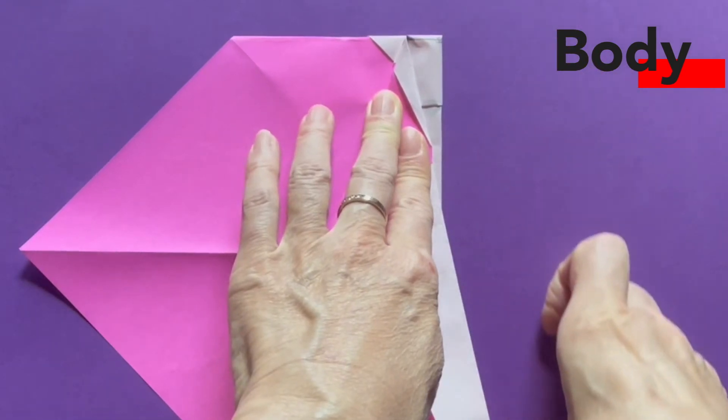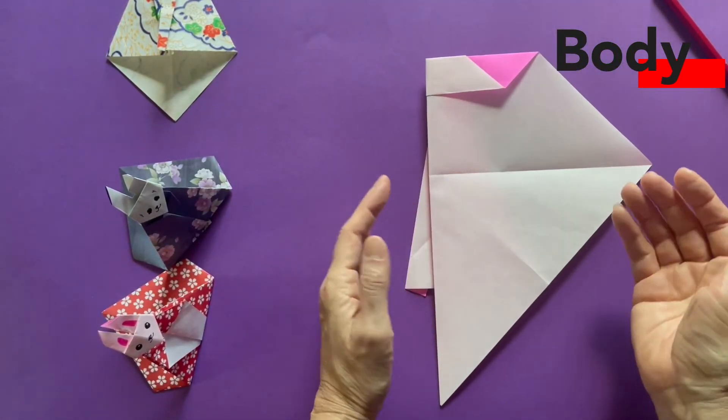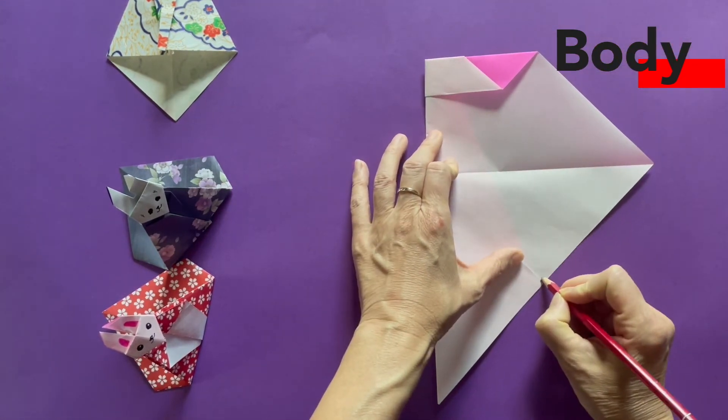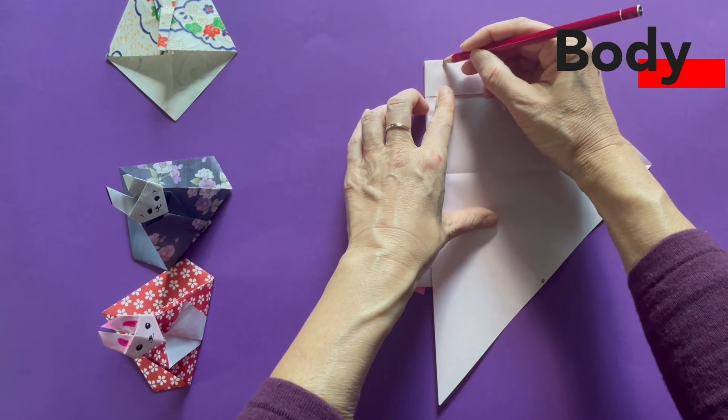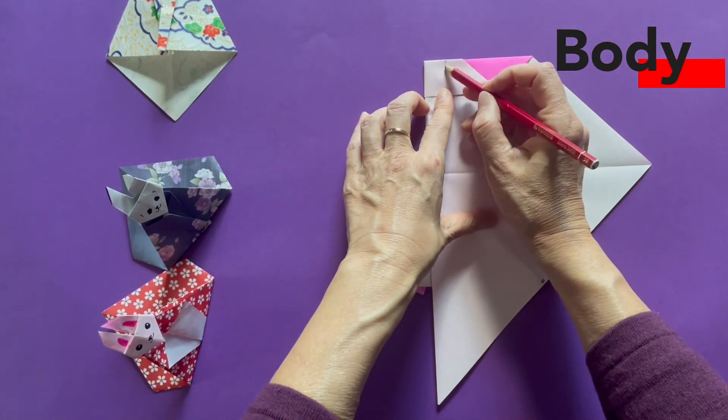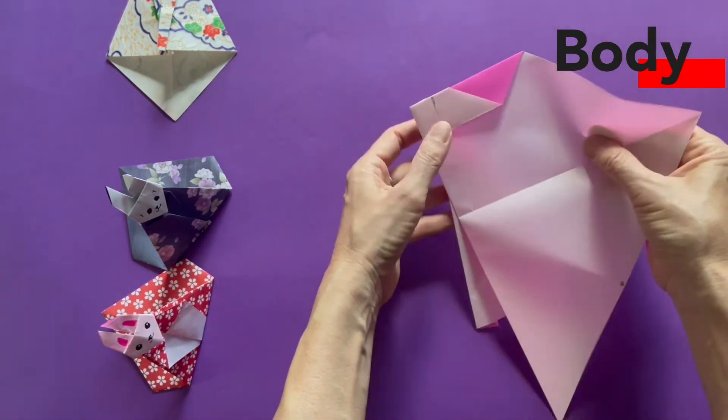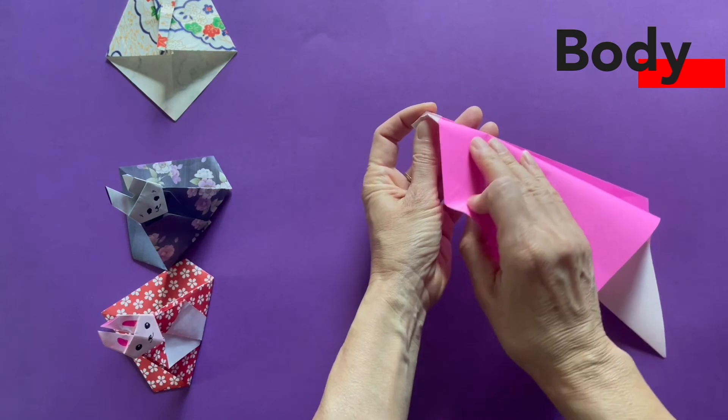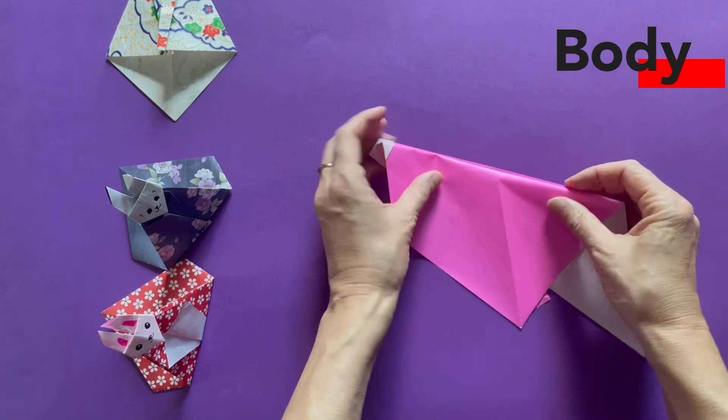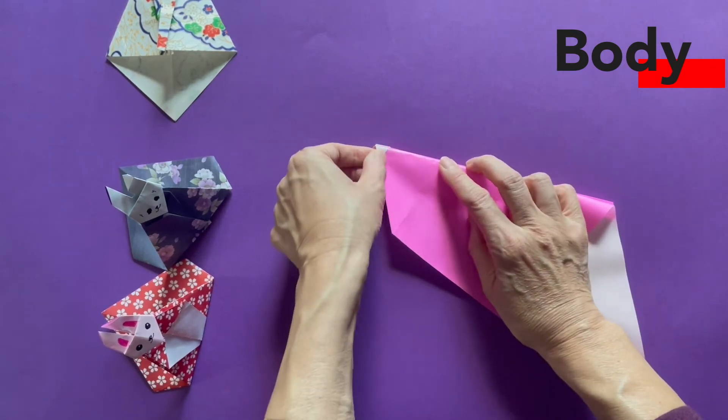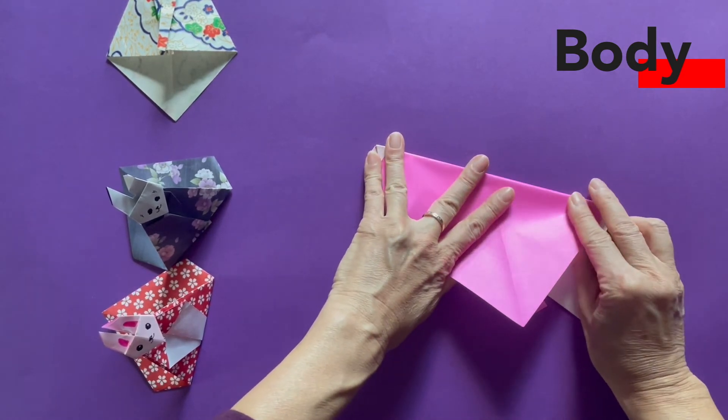Turn it over. You will do the same thing. Here's a pinch. And here's a top trapezoid. And the top side of the white trapezoid is divided. And you are tracing the folded line in the back. You can just copy that line by looking at the back flap. That's what I'm doing actually. And make a sharp crease.